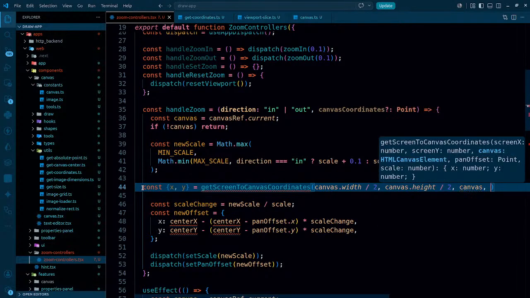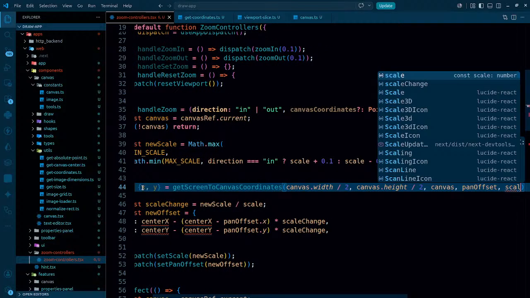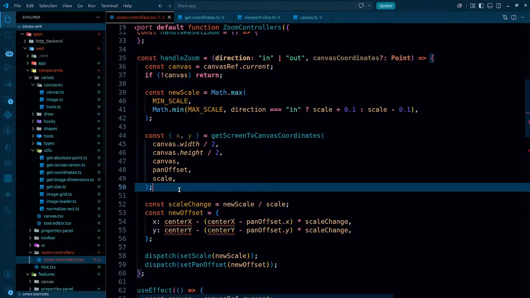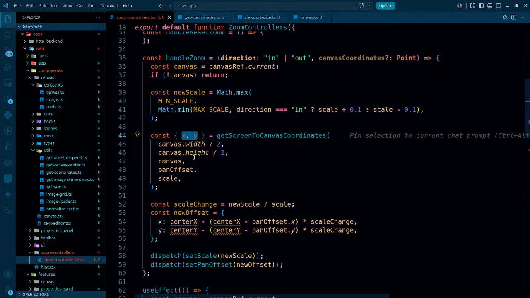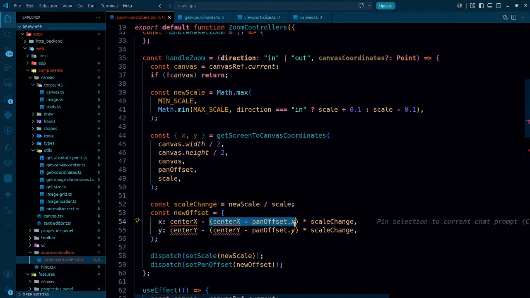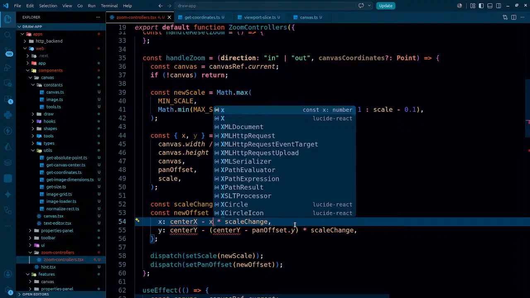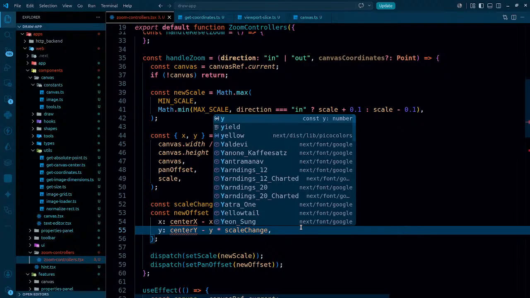Then we need to pass the canvas, we need to pass pan offset, we need to pass scale. So we got x and y, they are the canvas coordinates. Once we have the canvas coordinates, we don't have to do this rather, we can just subtract x and we can subtract y over here.